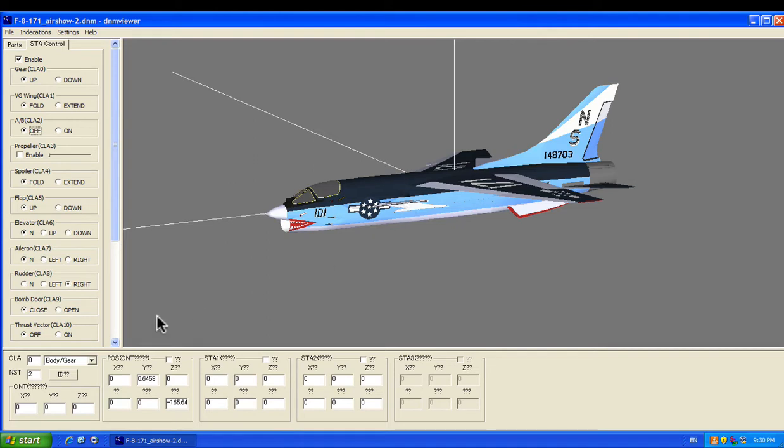The way we do it is with a CLA. Don't know what that actually stands for, but it's what we deal with. And we can assign numbers, or if we're lazy, we can just select, okay, yeah, we want the afterburner, and that'll give us a CLA of 2. There's a list on YSFlight Wiki that goes through all the CLAs. It tells us exactly what they are there, and it's a very good resource to go check out.